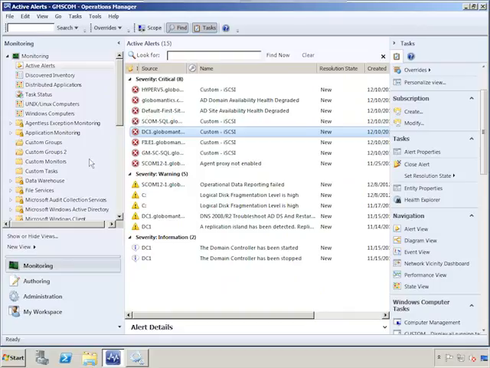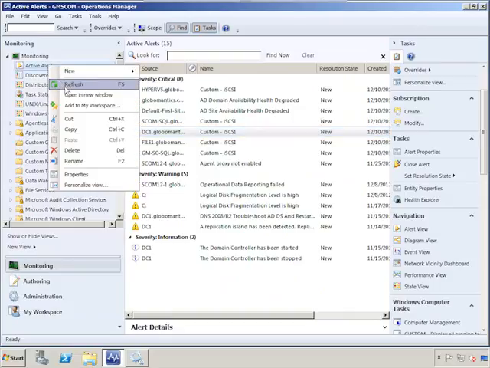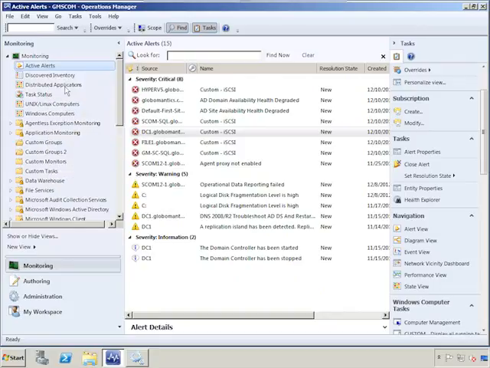We will ultimately get an alert raised in the console to the effect that we have a stopped service. We can do a refresh. Let's just go to Windows Computers.